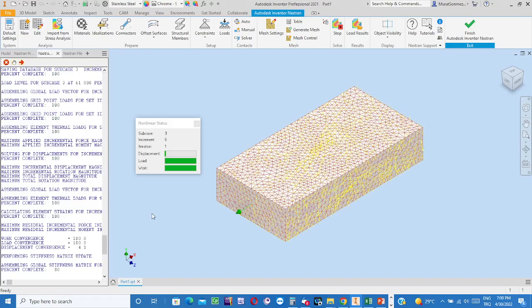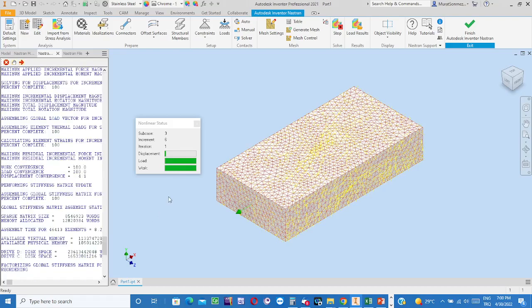It is still in the first iteration. Since I selected finer mesh size, you see the solving time is greater.